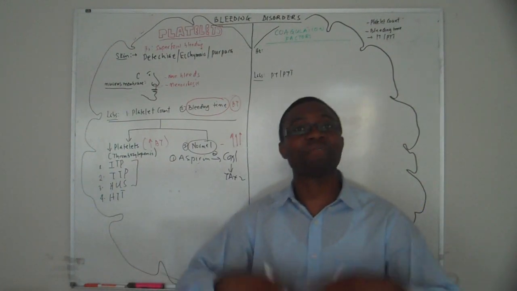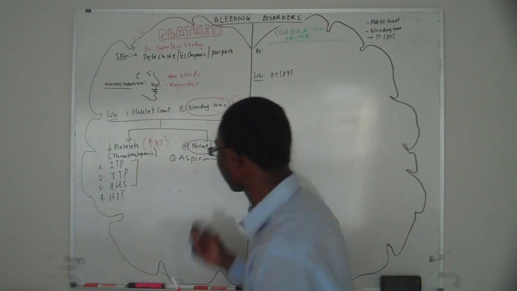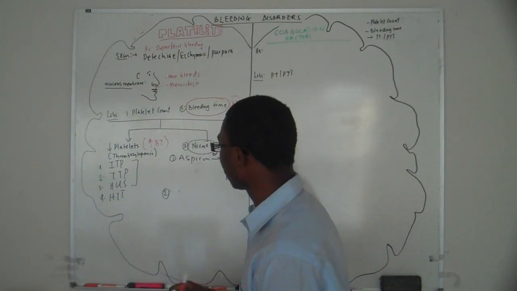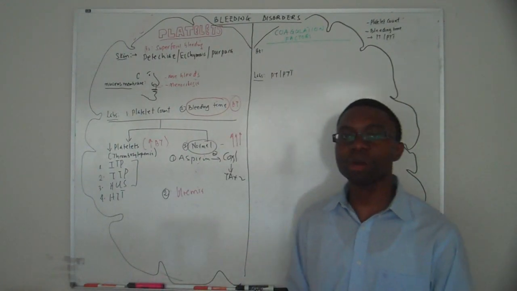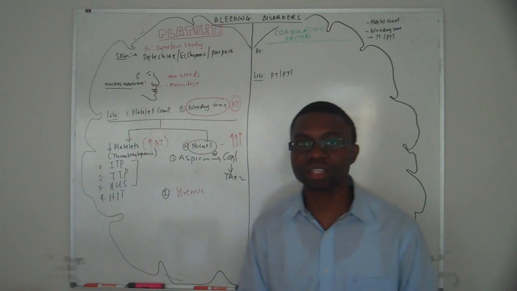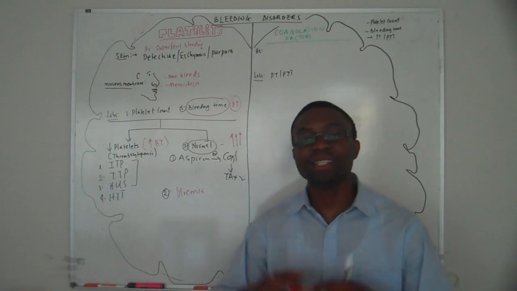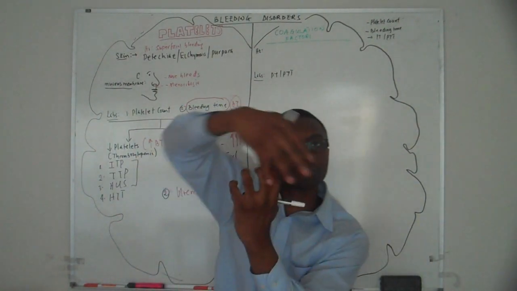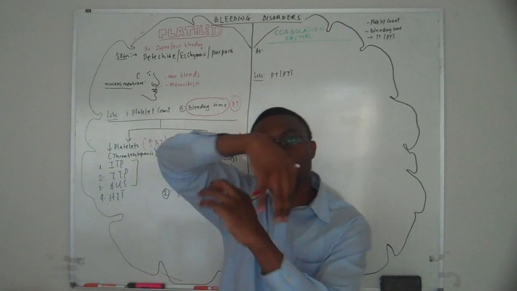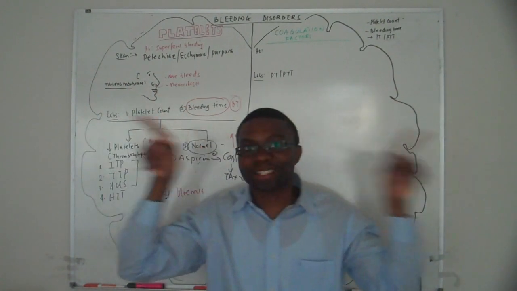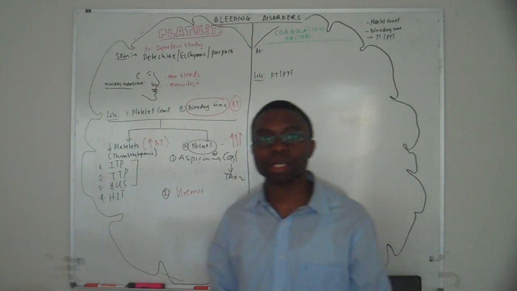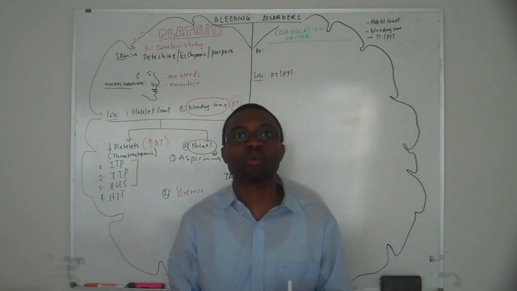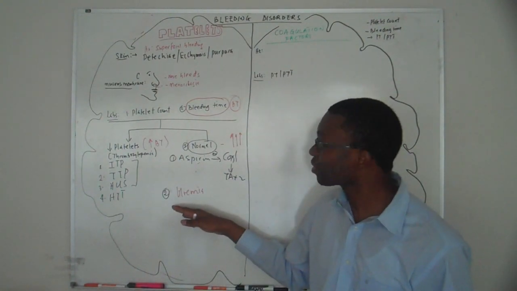Another reason I can actually have normal platelets and they're not working is this: uremia. Classic. A 40-year-old diabetic patient hasn't gone to dialysis for so long. He can't excrete all the urea out of his body. The urea actually comes and coats around the platelets. So if you coat the platelets, they can't stick to each other. So everybody's just playing around and has normal platelets. However, they're not working. They can't stick together. None of those glycoproteins are working at that point. Know that. See how easy this is?